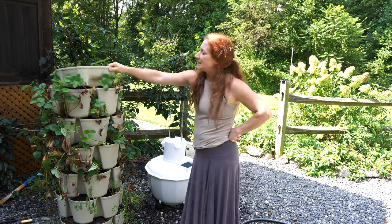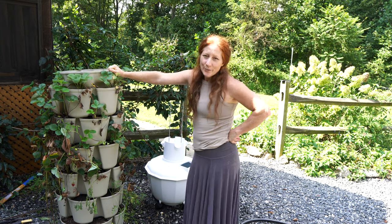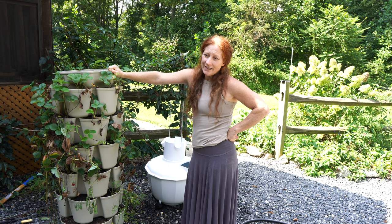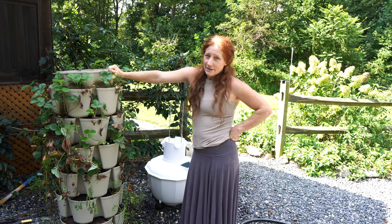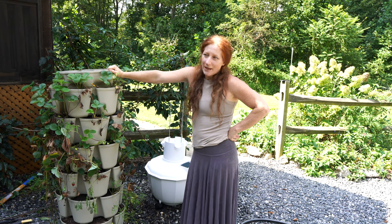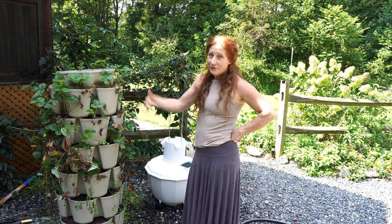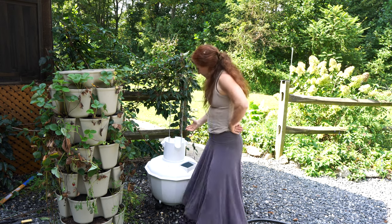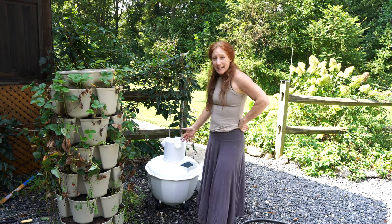I had my green stock here. I'm not poo-pooing the green stock, but I don't love it like I do the towers. It's just work. It's like growing in a raised bed. You have to fertilize it. You have to add fresh compost. I have to make sure to water this, which I was not good about. Where the towers, I just have to worry about the tank being full.